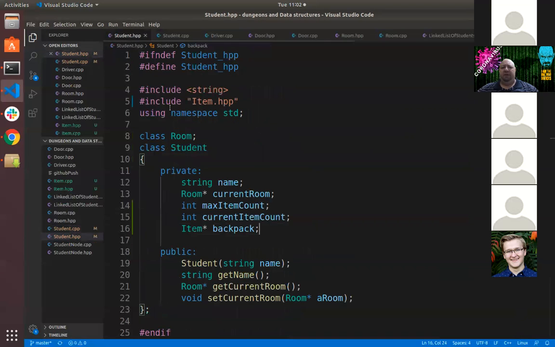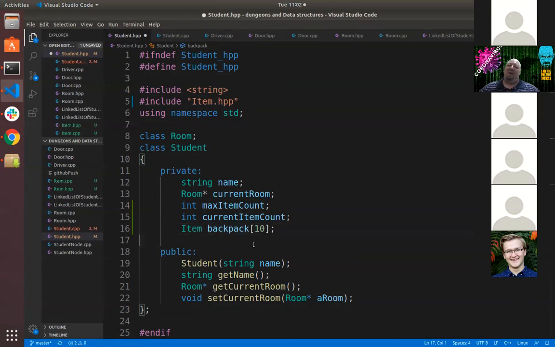So our issue here is that inside of our student header, when we defined our backpack, which we've decided is going to be a collection of items, if I had my druthers, we'd say this would be an item backpack of size 10.